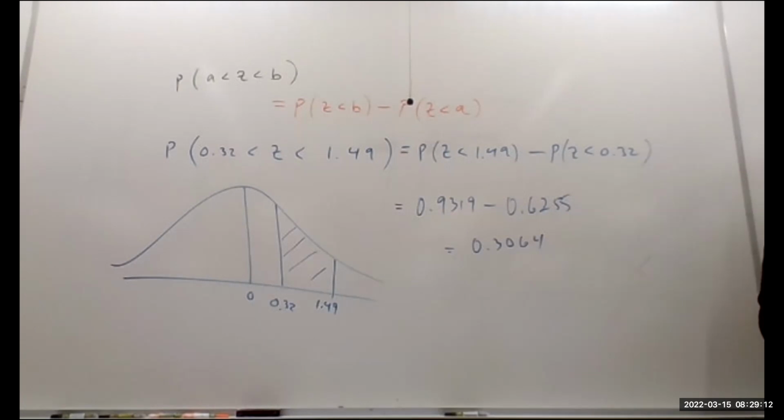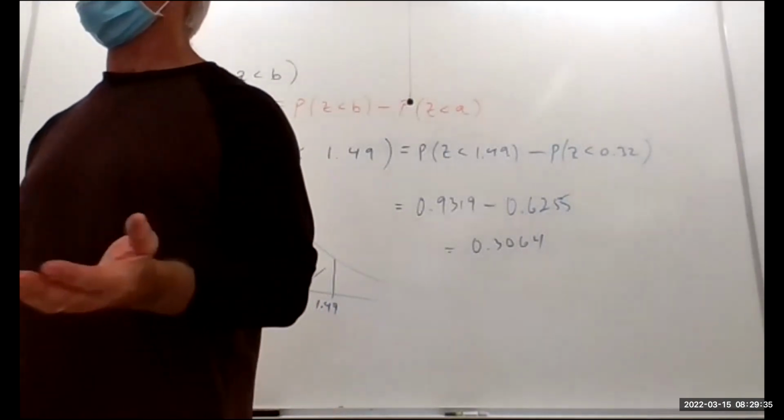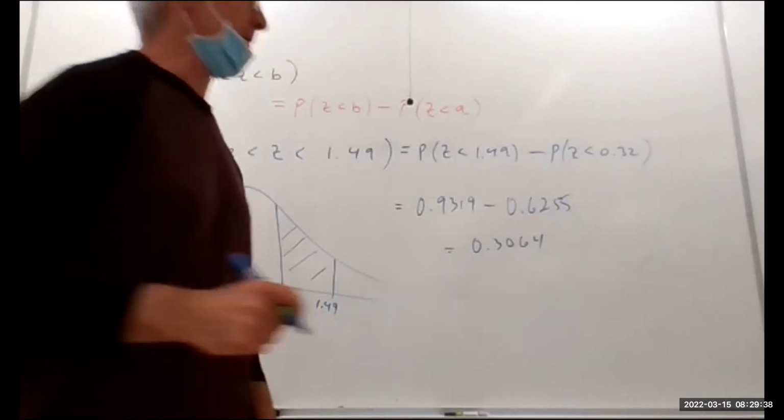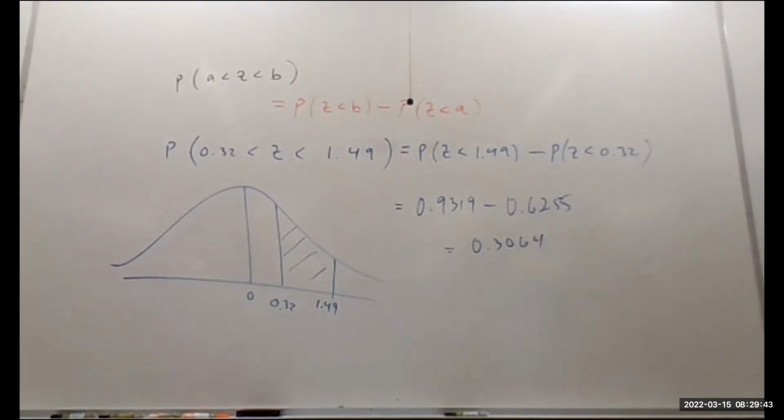There's only two truly terrible answers you can give. Only two. Anybody know what they would be? No. Not giving an answer. No. You gave an answer to the probability question. No. More than one. More than one, and less than zero. More than one, that's impossible, and less than zero is even more impossible. In other words, you can't have a negative answer. But how can I get a negative answer? Subtracting in the wrong order. Oh, because I have two numbers up there and I'm subtracting. If I subtracted out of order, I would get a negative answer, wouldn't I? It's always going to be B minus A.